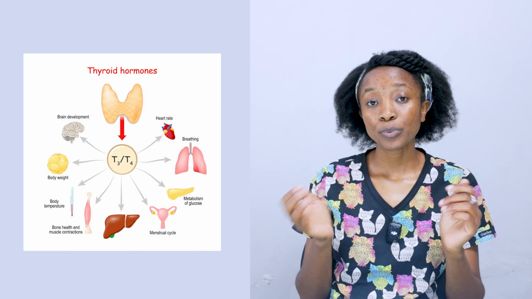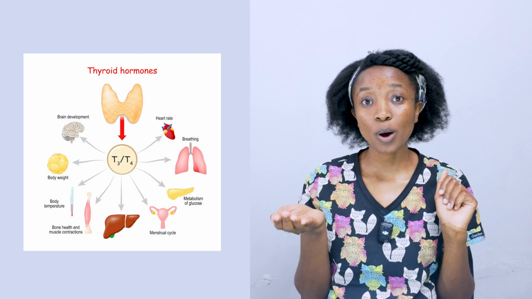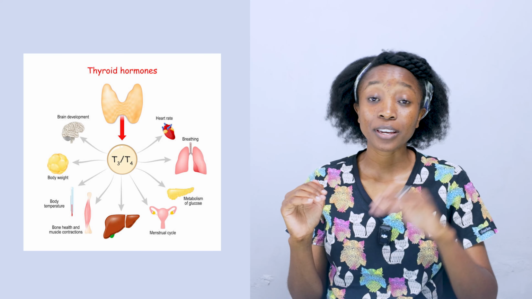T3 and T4. So T3 is the hyperactive one, has a short half-life, and T4 is a chill one, longer half-life. But really both of them are thyroid hormones. So they are responsible for production of heat, synthesis of protein, synthesis of glucose in our bodies, and a lot more. So we start by understanding how these thyroid hormones are formed in the first place, so that subsequently, as you go on, it will make more sense to you.